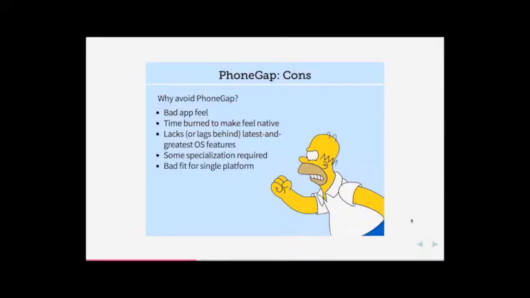And in my opinion, it's a bad fit for single platform because, apples to apples, if you're just going to write for one platform, I think you can do it just as fast in native, and I think native actually produces a better app. So I wouldn't personally use PhoneGap for a single platform application.